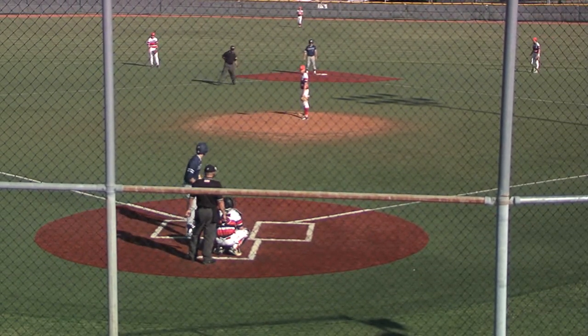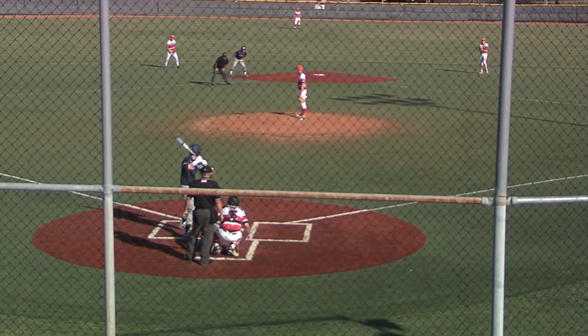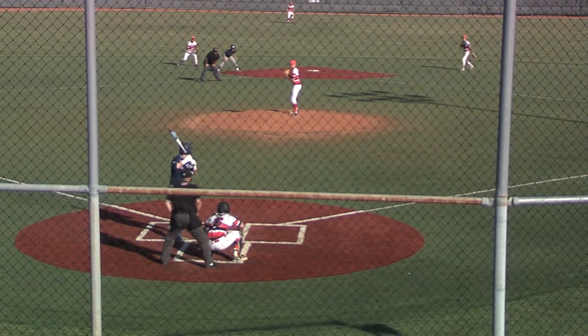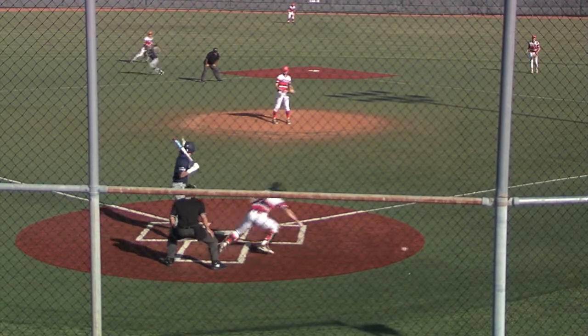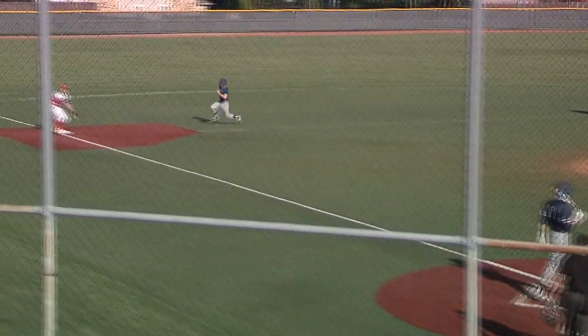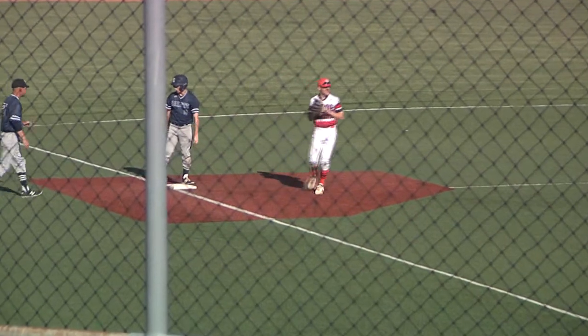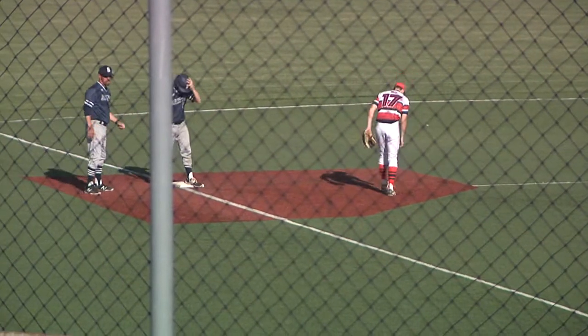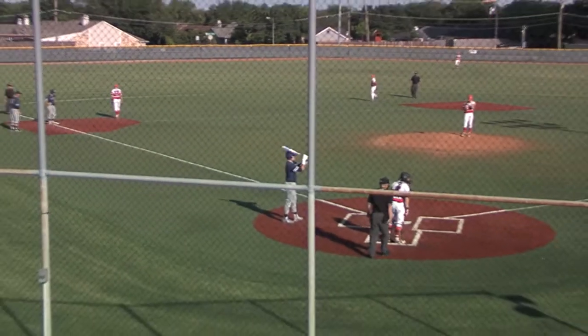2 away in the top of the 5th, and Logan Britt steps in. Saints trailing by a run, 3-2 to Brook Hill. And here's one guy that can turn it. As this one squirts away from behind the plate of Josh Jenkins, goes to his right, and that allows Todd Thompson to go on a passed ball to third.